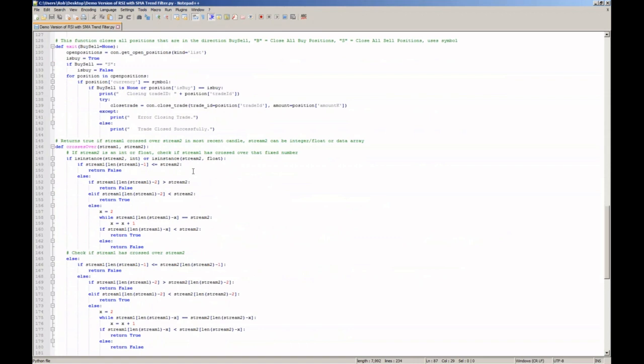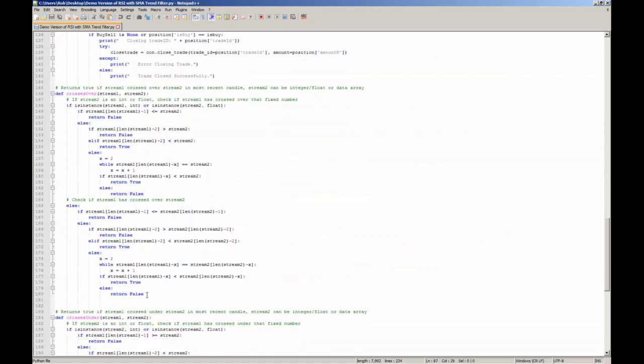Now, this crosses over function that I put in here, let me copy and paste this over. I have a few utility functions that I use in a lot of my strategies. Crosses over is one of those. What crosses over does is it looks at two lists of values and sees if the most recent values crossed over, if one crossed over the second one.